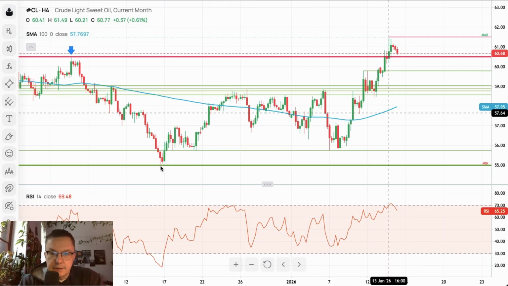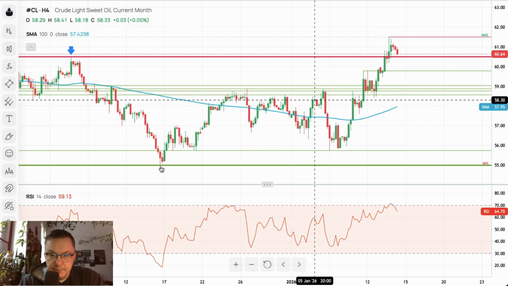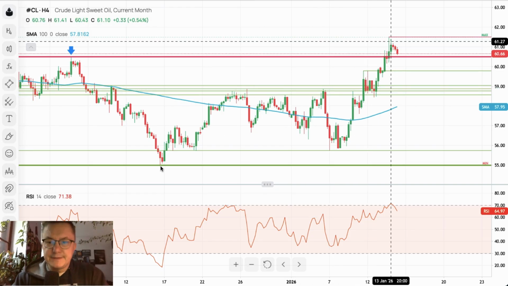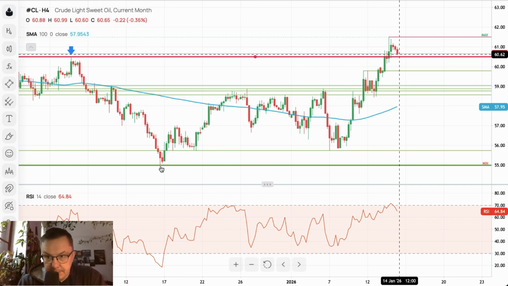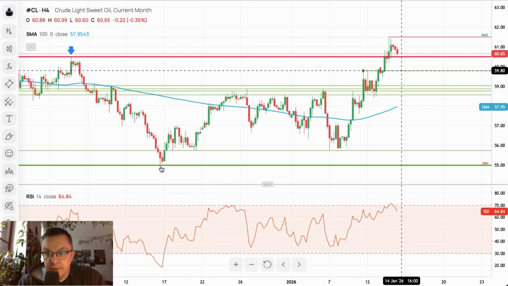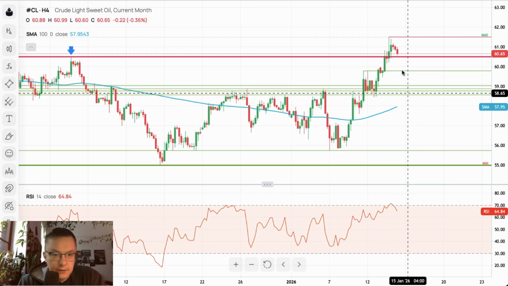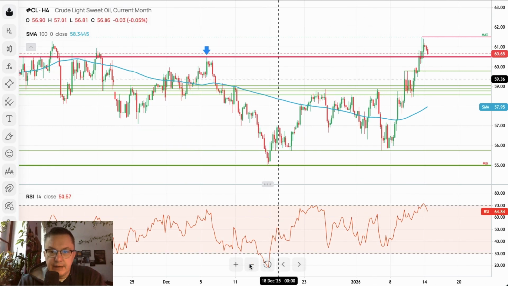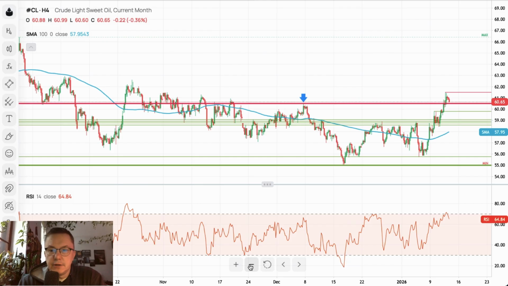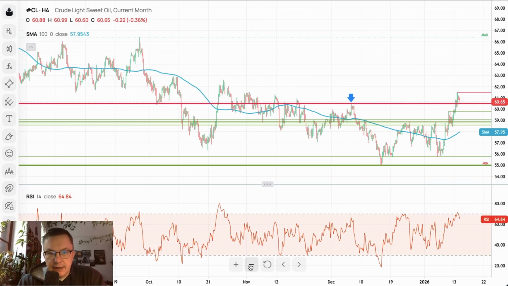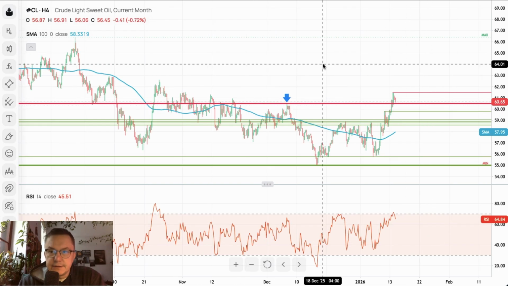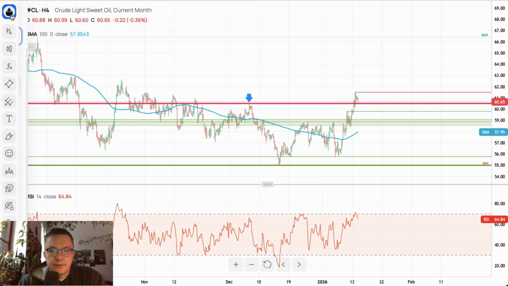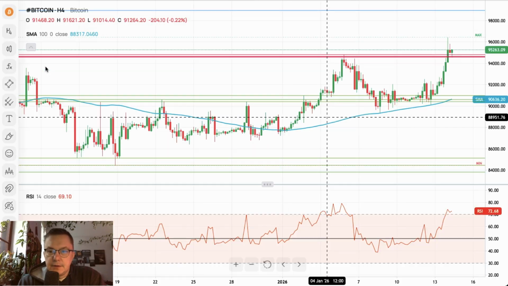There must be demand here right now, because it was a very nice supply breakout test, movement to the upside. It looks like they want to go higher, but if there will be a pullback and the market will break below 59.80 and then break below this zone, it's very bearish, fake breakout, fake range breakout. We're going lower. In the background, we have a downtrend, so that movement to the upside might not be that serious as it looks like. So please keep an eye on the crude oil if we are not going back to the range.